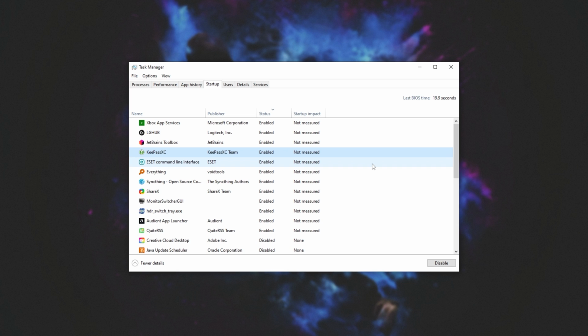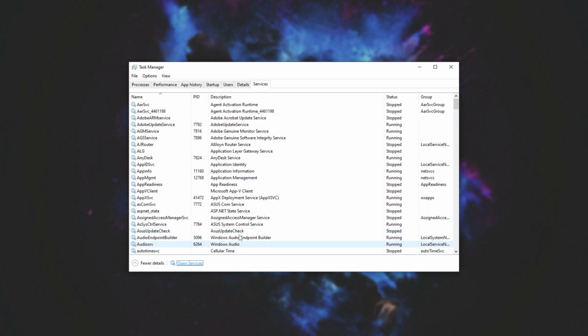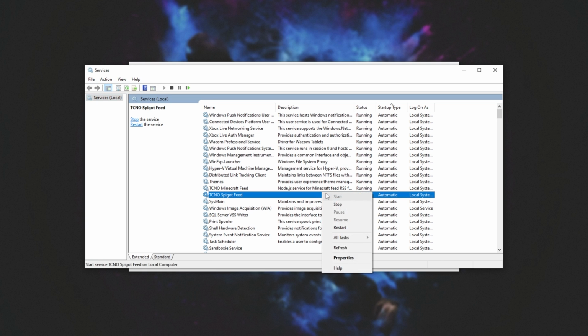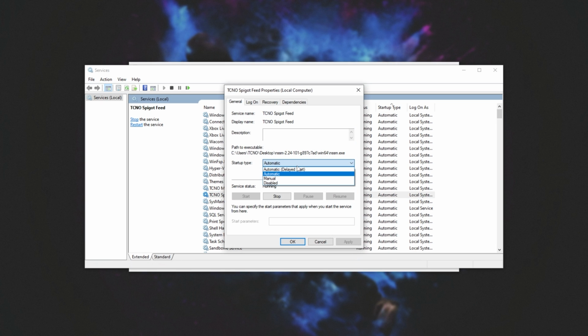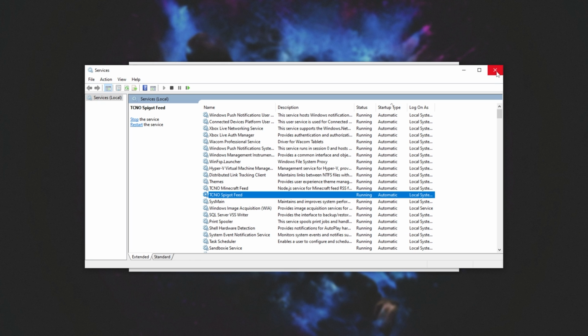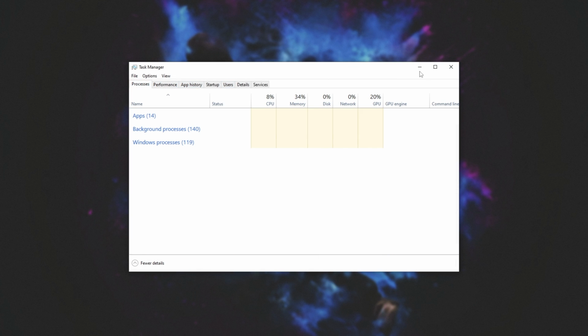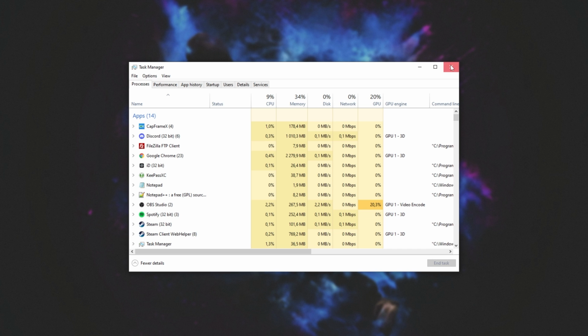If you'd like and you're a power user, heading up to the services section and then clicking open services, we have even more programs and services that start up with Windows itself. We can sort by startup type and everything listed as automatic starts up when your computer starts up. If you locate something you don't want and don't necessarily need, you can right click properties and then simply change it from startup type automatic to manual. Upon saving it, that program or service will no longer start when your computer logs in, and of course is one less thing running in the background, allowing you to save a couple more FPS.